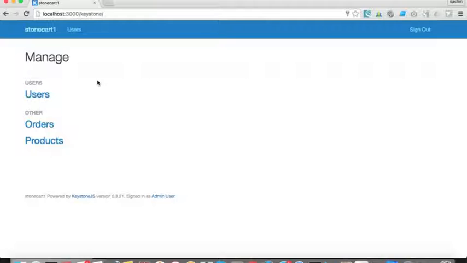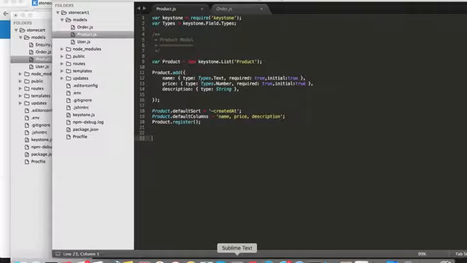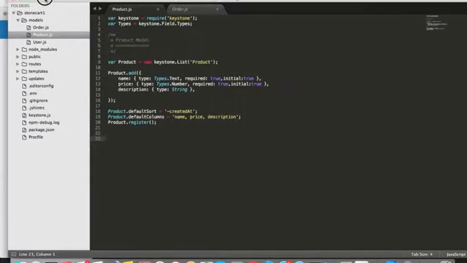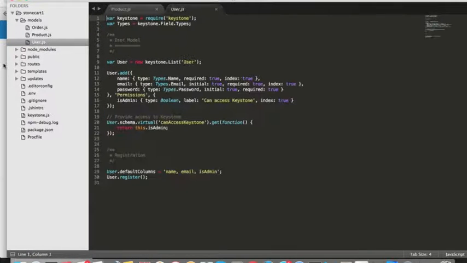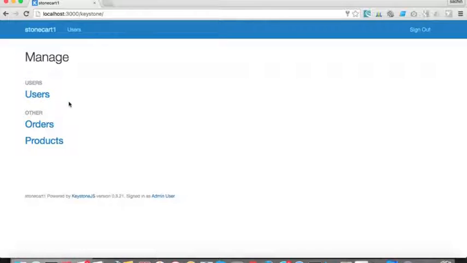We have three models. We can see order, product, and user. Keystone beautifully allows you to manage them without any addition of code.